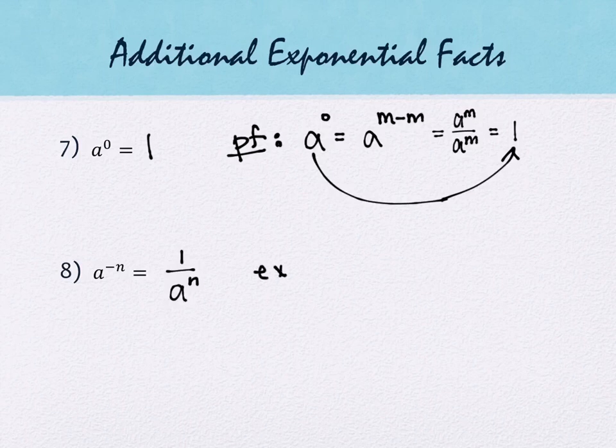Our last one with an example, we're going to use that 3 again, a to the negative 3. So we're going to do the same thing that we had done before. We're going to separate the negative from the 3. So I have a cubed, and then I have the negative 1. So negative 1 means I flip it upside down, but I don't have a down. So I need to write it over 1 in order to do that. That's what that would look like. And then if I turned it upside down, I would have 1 over a cubed.